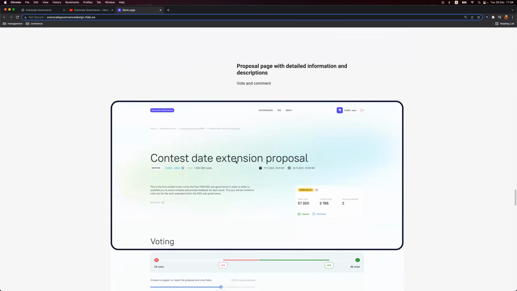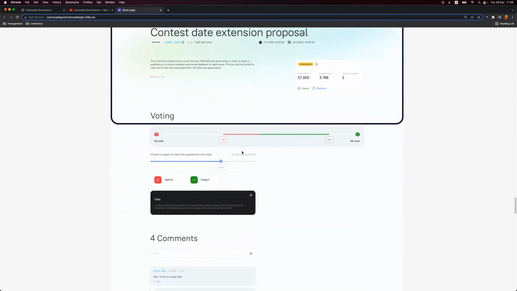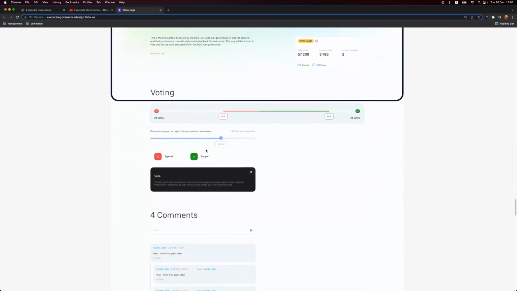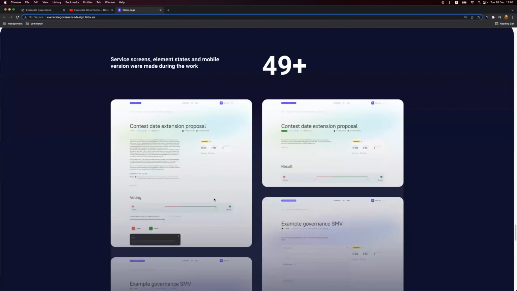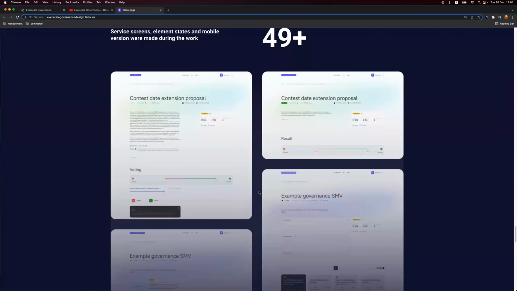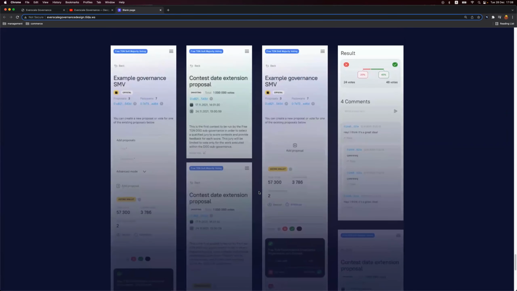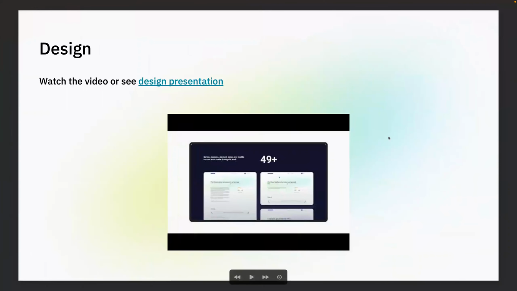The proposal page with detailed information and description is presented like this. There is information about this proposal, about your voting wallet, about the text of this proposal, information about voting, the possibility to vote, and comments. We also have more than 48 states of our proposal designs, because we have a mobile version. So that's all about design.